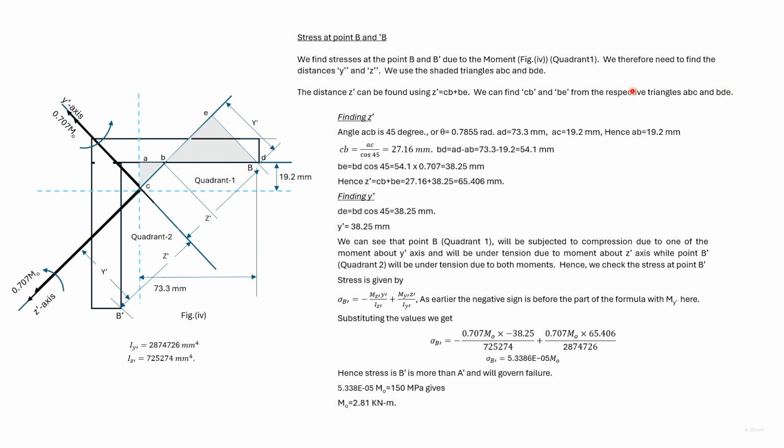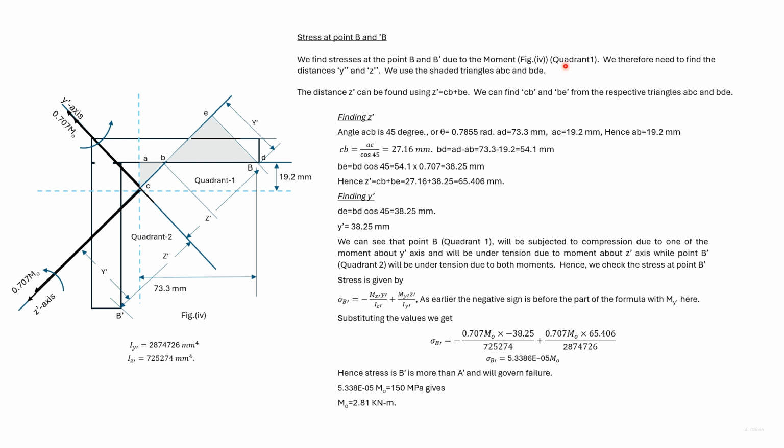Here Iy and Iz are the same and cos 90 is 0. So y dash z dash is 0. This is the formula for I y dash, and substituting appropriate values we get the value of I y dash. Also substituting appropriate values we get the value of I z dash.